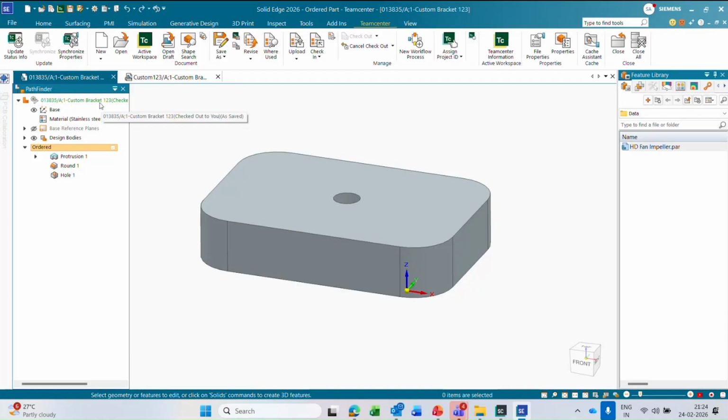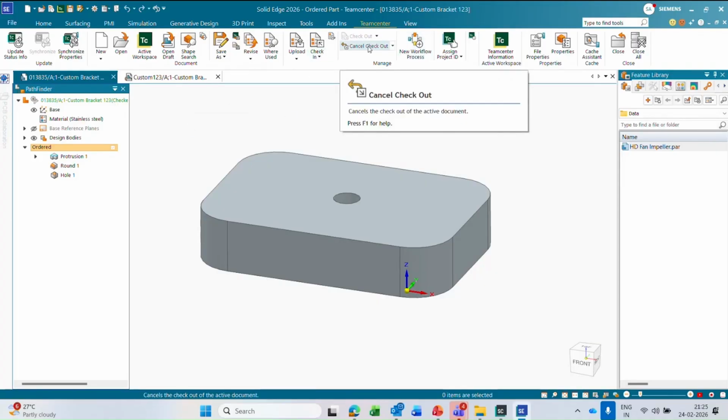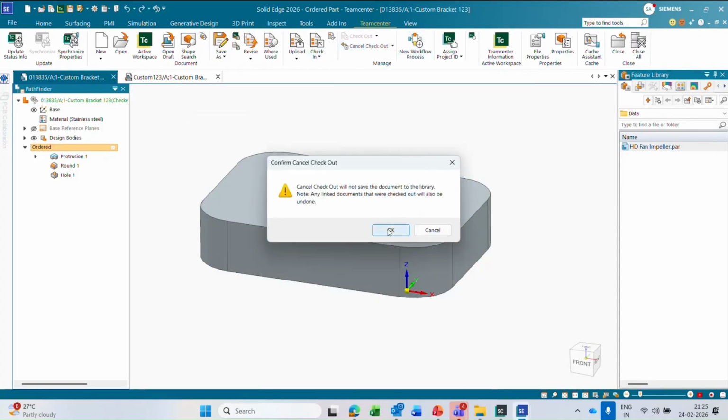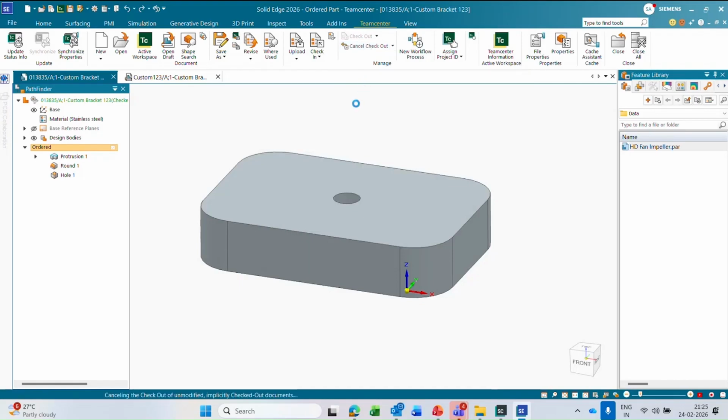It's only you, who has checked it out, who can modify the design here. By default that gets checked out, and if you want to cancel the checkout, you can use the cancel checkout. Cancel checkout will not save.